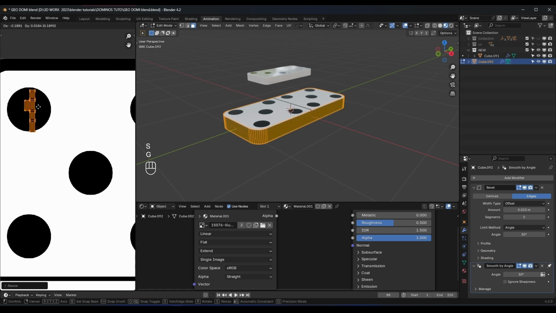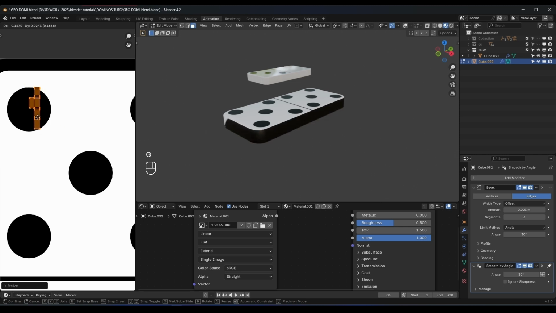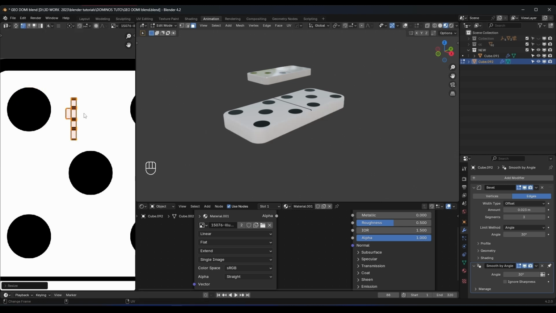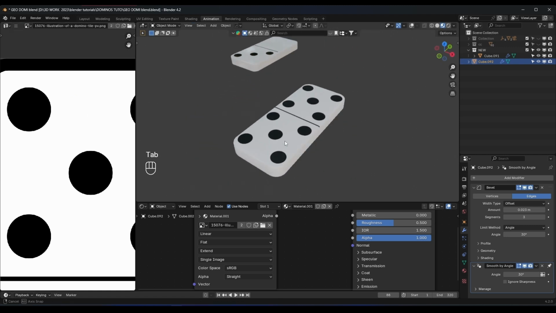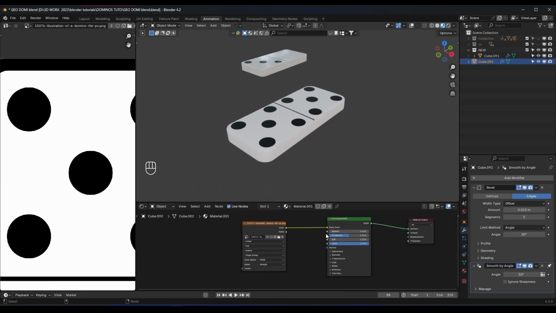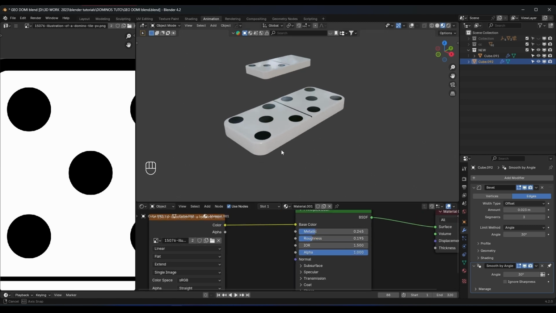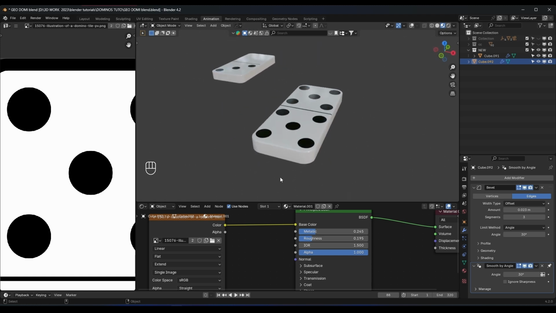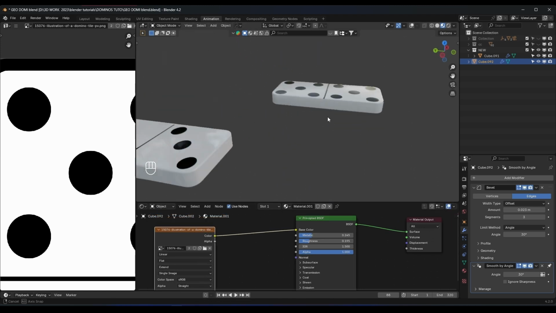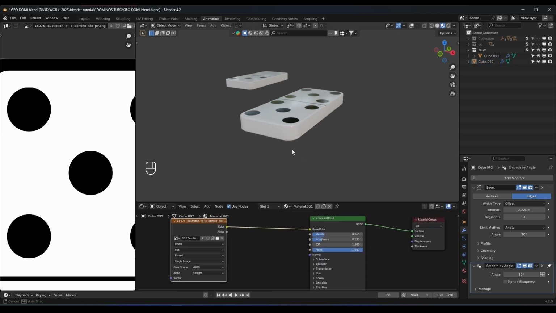If you put it in the black, everything will be black. But you can put it here in the white area and press 0 like this to scale it. So we have everything white. Now you can add a little bit of metallic and a little bit of roughness like this, so it will be more reflective. And you can also add a little bit of bump, but we will not do this.